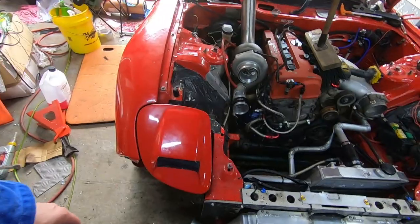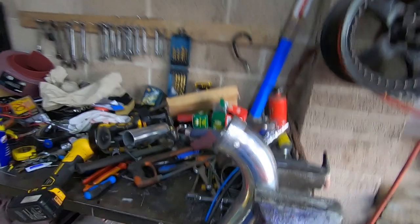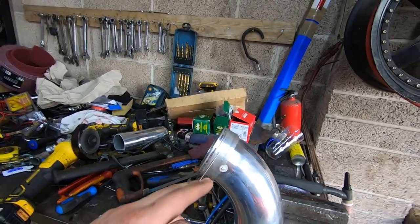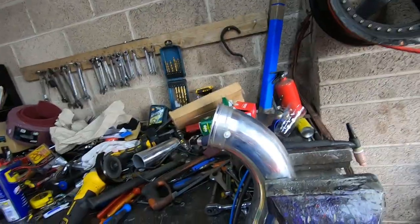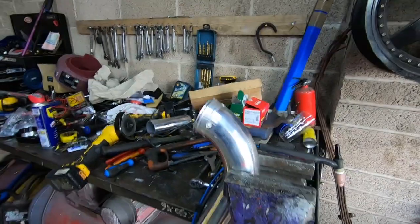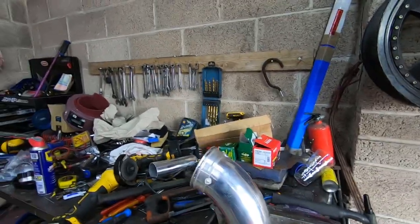There's only one thing for it — we'll just get cracking and start with this side. There we go, very first one just tacked in place. I tack it in a few different places because these flanges will warp, so tacking in different spots is the best thing to do. The welder is acting up as it usually does, but I'll do the best I can and we'll start welding this thing up. Let's get to it.